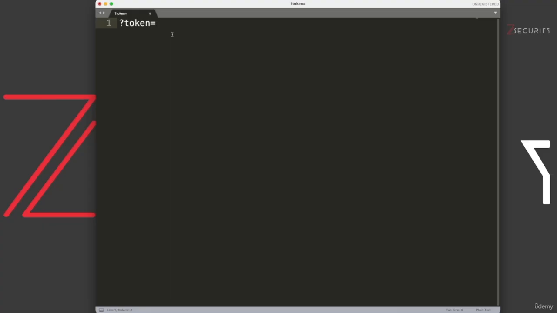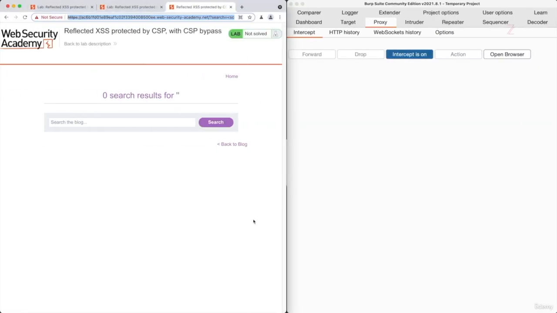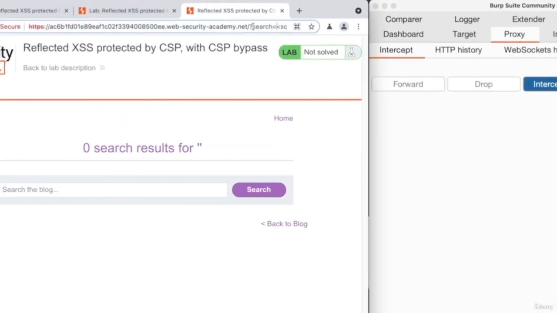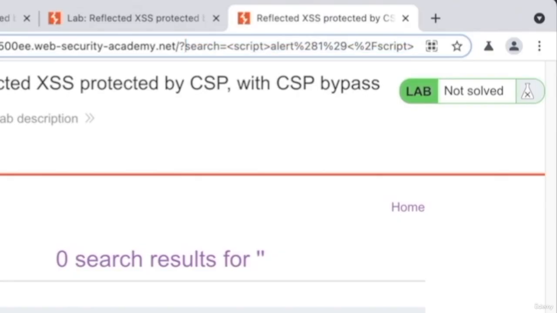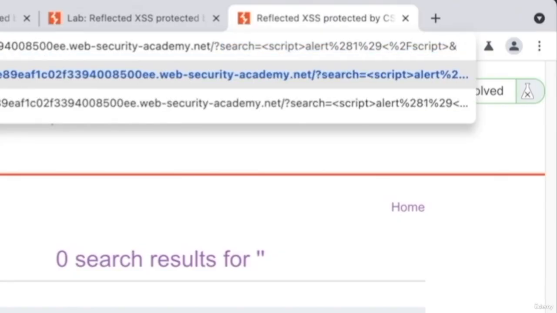So let's copy the token, this new parameter, and let's add it to our URL here, just to the end of the URL, ampersand token. And I'm actually just going to set it to something really silly. So we're going to set it to la la la la. What I'm trying to do right now is simply type in something silly, so then when I run this, I can actually look for my input within the page and then from there modify it and see what I can do with it.